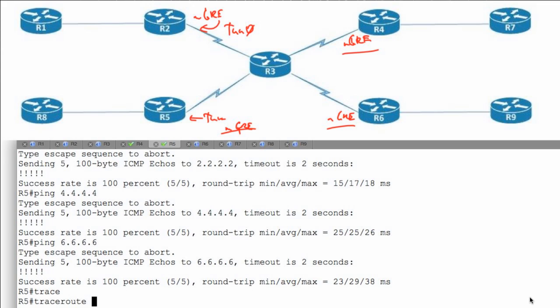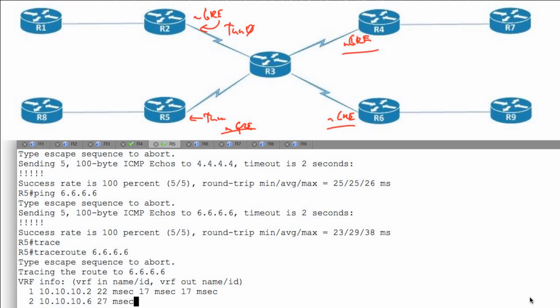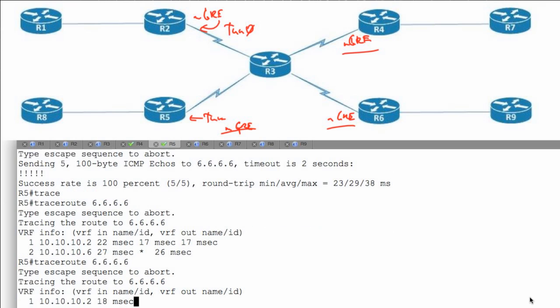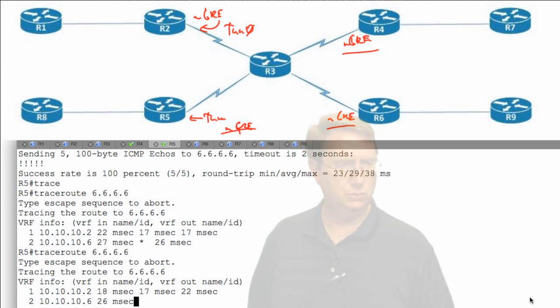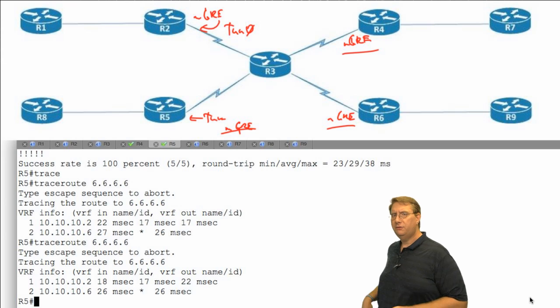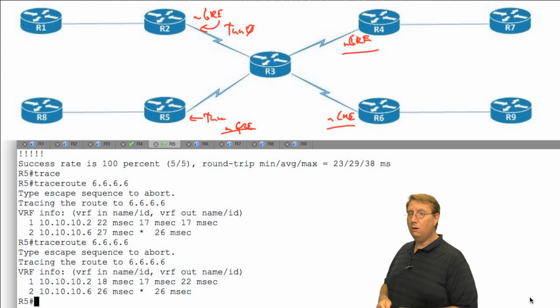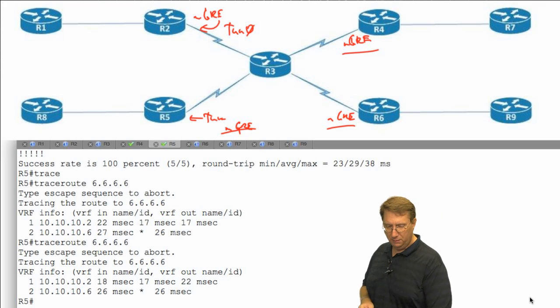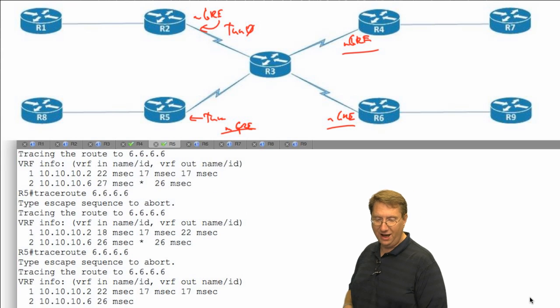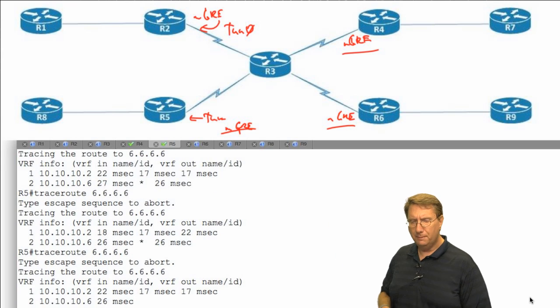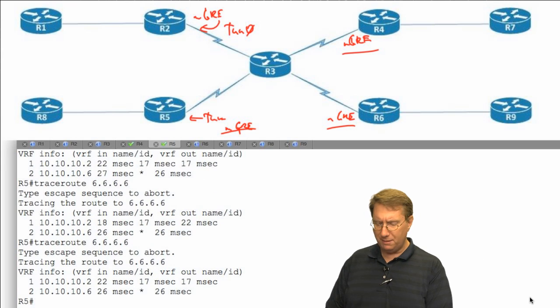Traceroute 6.6.6.6. Now hold it. Whoa, something freaky's going on here. 30 seconds ago, we didn't have a routing protocol. Now we've got a routing protocol. We're running EIGRP, and notice it's traversing the hub for every individual ping that we send, or traceroute. I mean, we could do this one more time, 5 to 6, straight to the hub. But that boggles my mind.